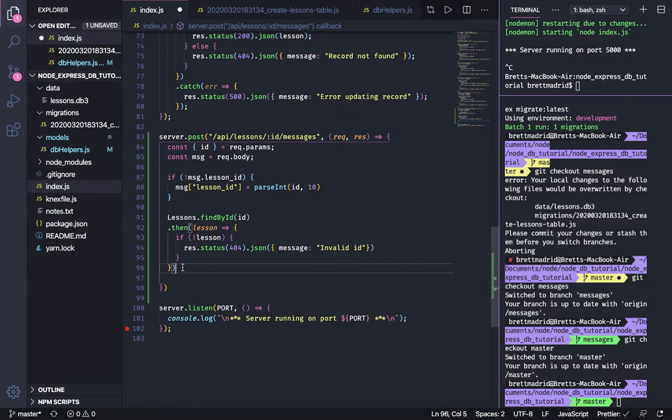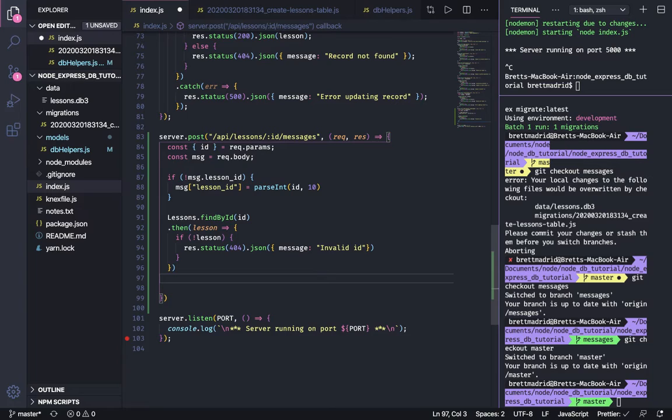Let's throw a catch on here because I always like, when you do a dot then, always throw a dot catch on the end in case there's some sort of problem even running this at all.